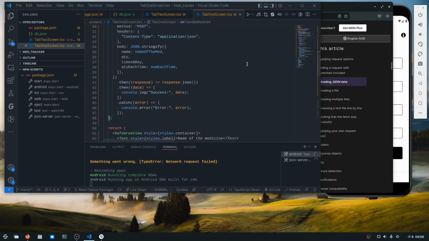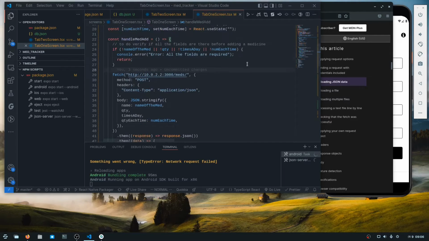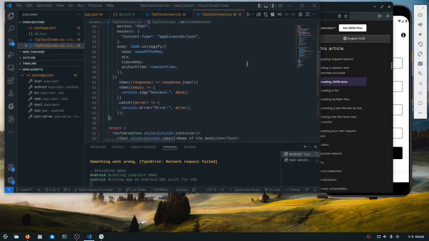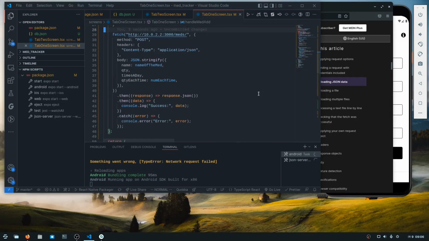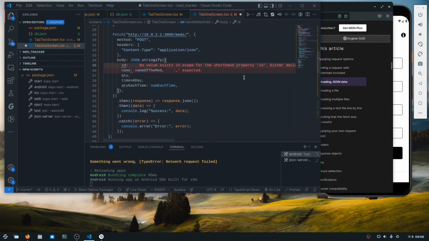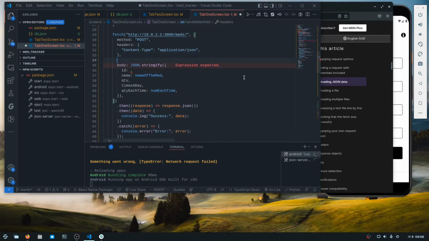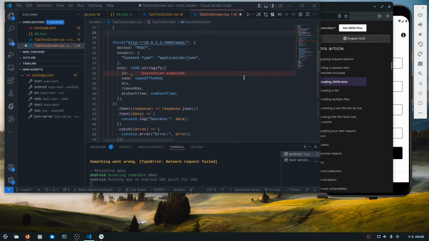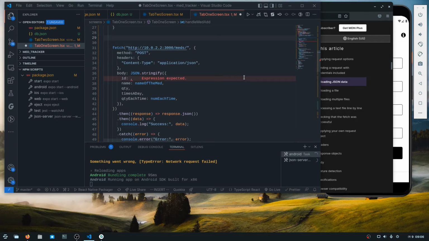Another thing we have to do, which we will not have to do in the real server, is we need to pass an ID here. So just for the sake of this, for now, we can create a random number.